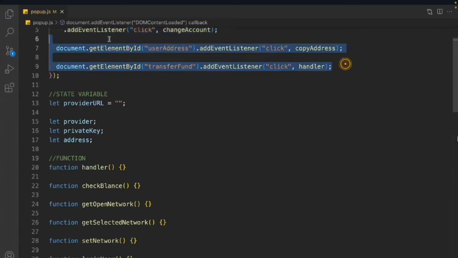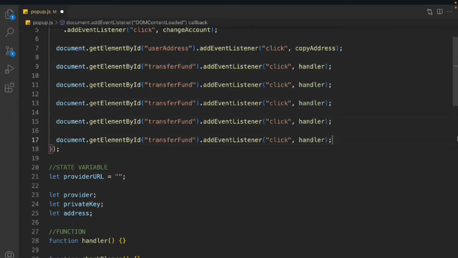Let's copy this part, copy this one, and paste it a couple of times. So we are done with this. Now we have to change the ID. So this will be called header network, and here we're going to call the function getOpenNetwork. This will say network item, and this will say getSelectedNetwork.